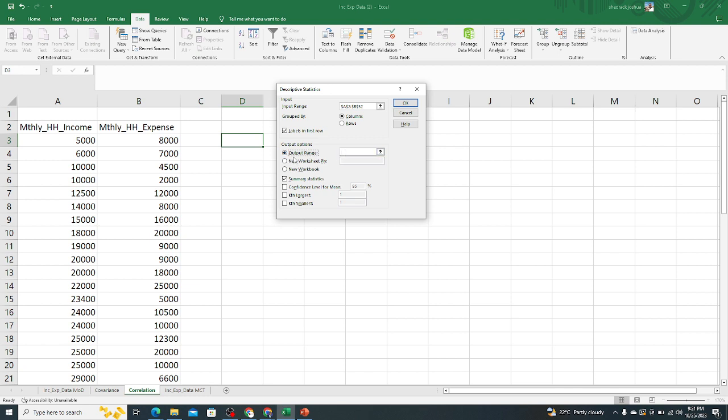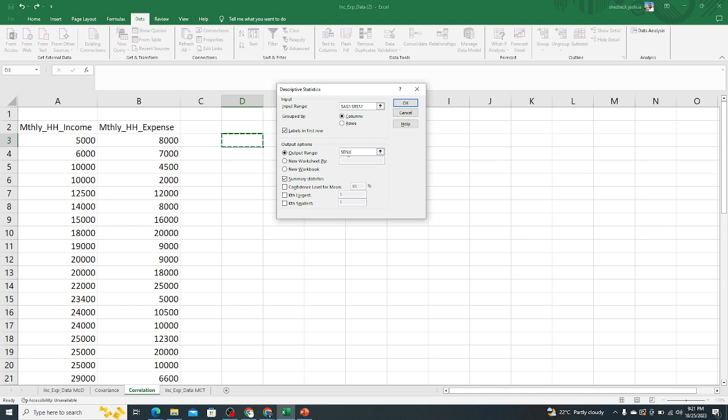Then on the right where we have output range, you can see a blank area. You can click inside that area and choose the cell where you want your output to be.